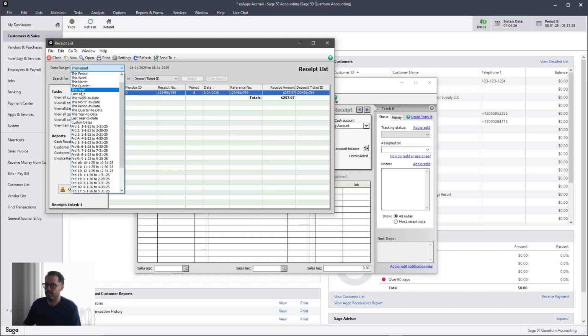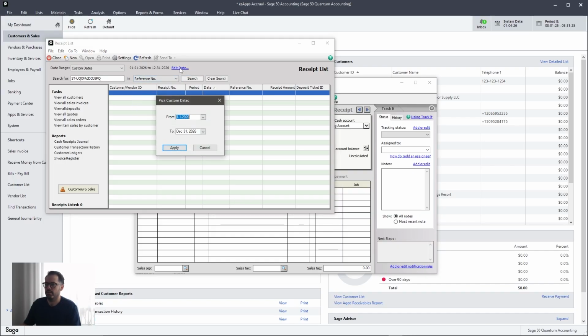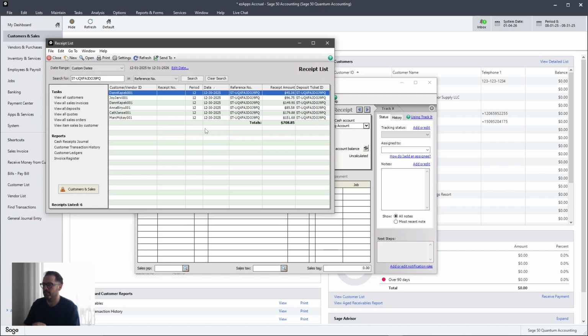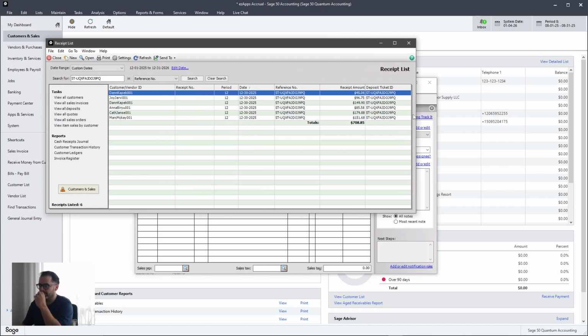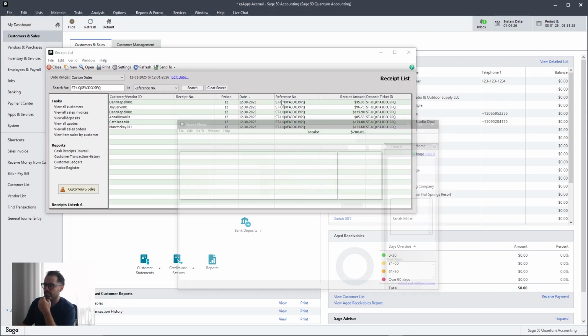This needs to go to this year. I actually need to go back to the first here. There we go. And so here are the 6 invoices we created for matching this reference number.